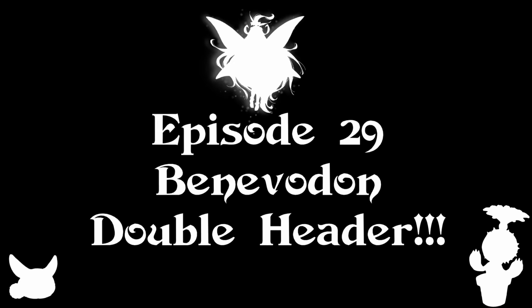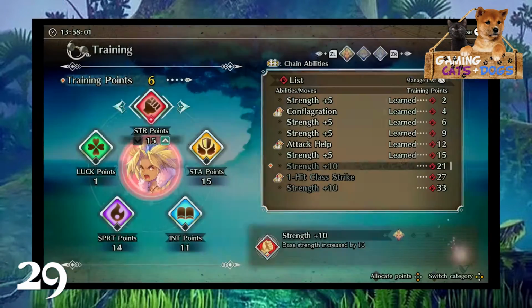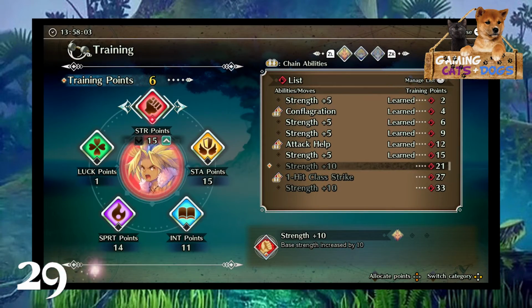Episode 29. Benevodon Doubleheader. Welcome back to Trials of Mana. In the last part, we took on the Land Umber, Benevodon of Earth. In this part, we're going to take on the Benevodon of Wind.